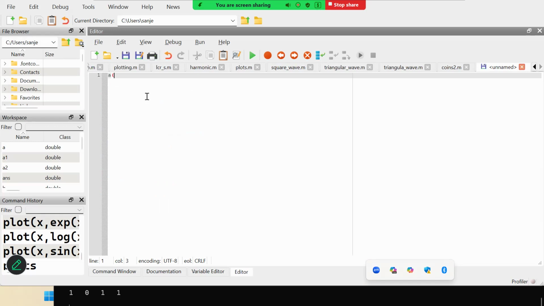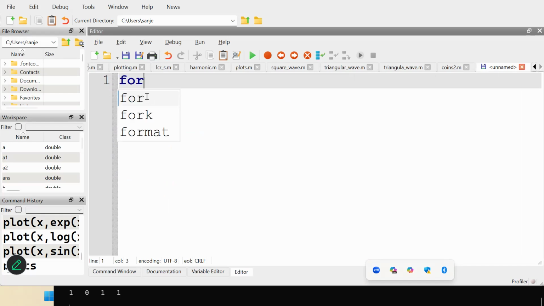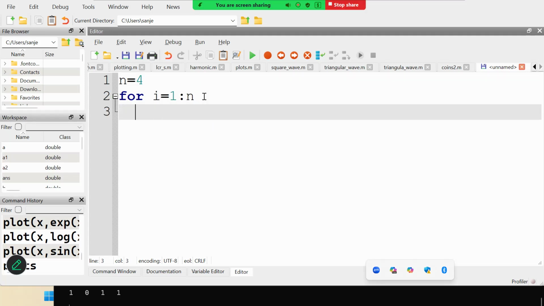So I'm taking for I equal to 1 to n, where n is equal to 4 in this case; I can change that in future.